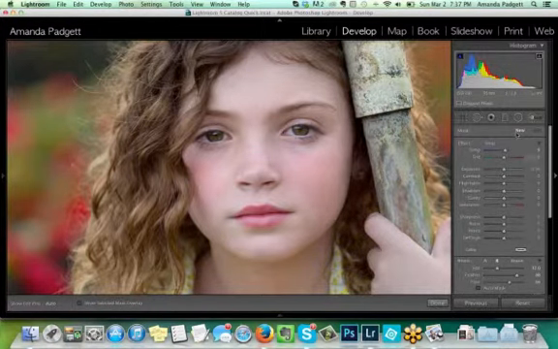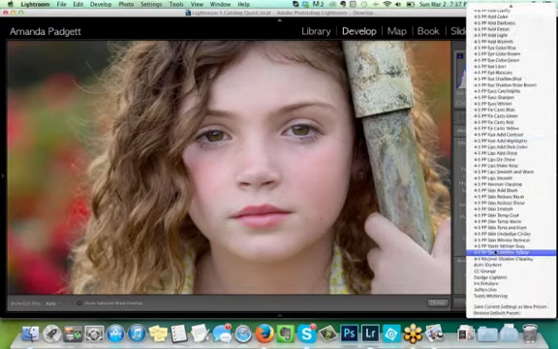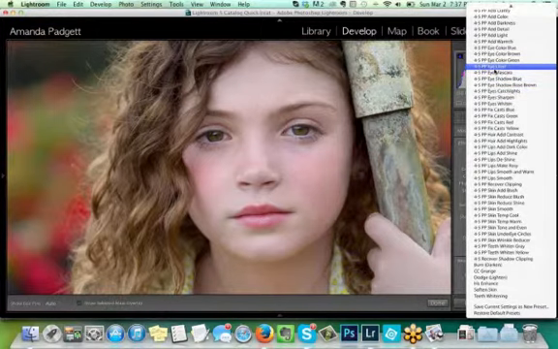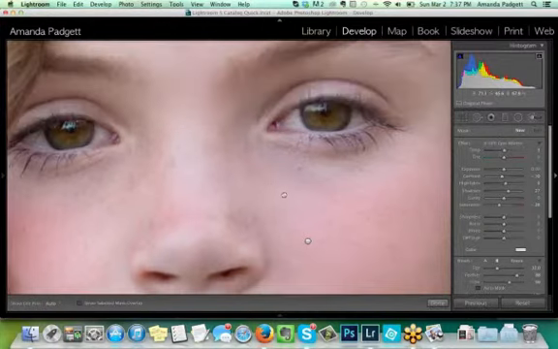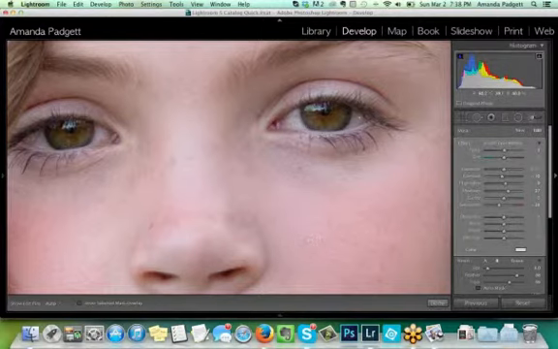And I'm going to click New. Let's just say we want to whiten her teeth and her eyes a little bit. Anywhere you start a pin, the brushes. Remember, one of our goals with these webinars is to educate people how to use what they have. Okay, we can do this. My flow is down, so I'm going to increase the flow. And sometimes as you use it, you might think, well, I like it, but I need a little bit more. For this, I feel like I need it to be a little brighter, so I'm just going to bump the exposure up a little bit. Looks like she's been swimming. Kind of got bloodshot eyes.